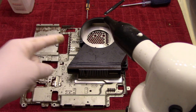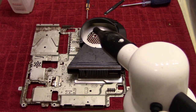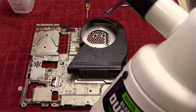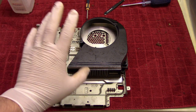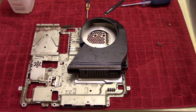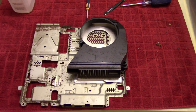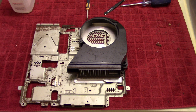And I keep going on about this, but there's a reason why. If I had cans of compressed air trying to get this stuff out, this would take me days. This gives you such power and such a blast that it actually makes this a lot easier. So get yourself one of those if you haven't already. Especially if you find a console like this, just throw away your cans of compressed air, just buy one of those right away. You're gonna thank me later.